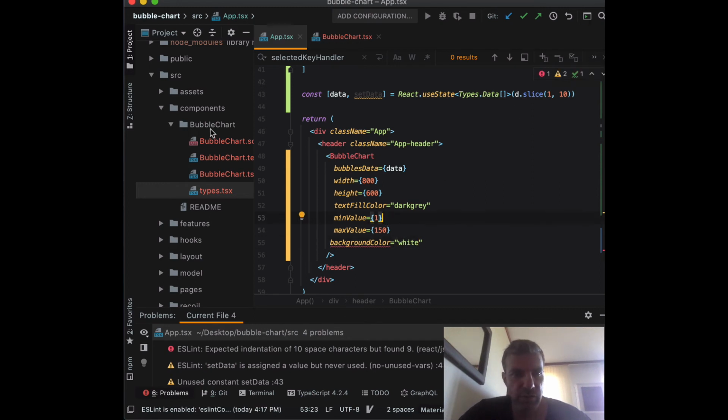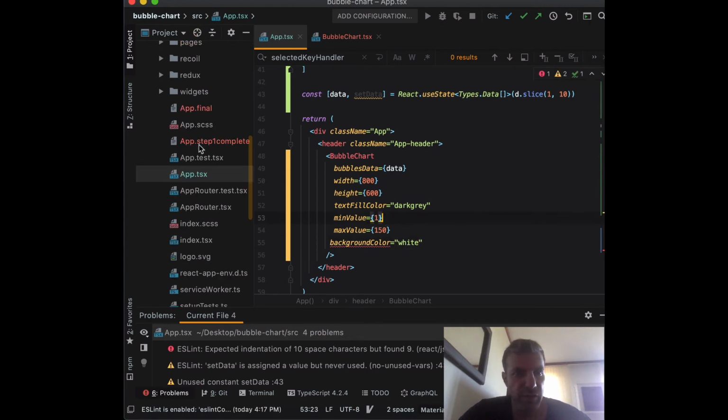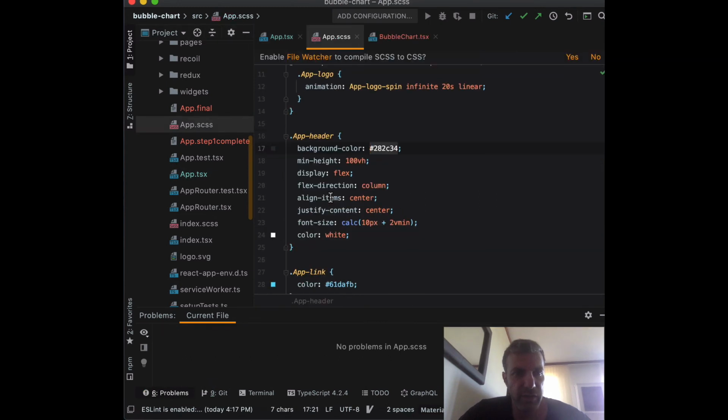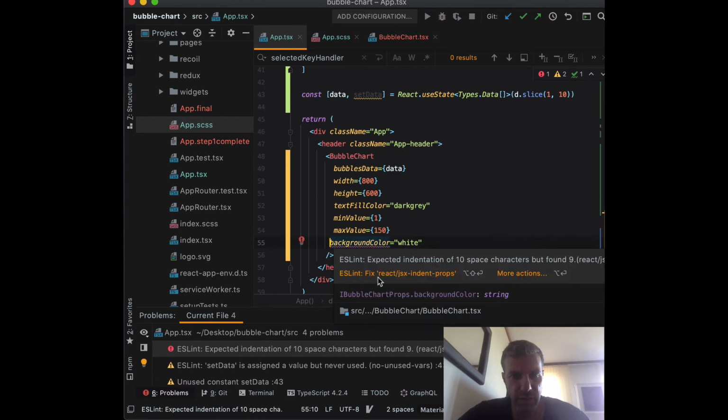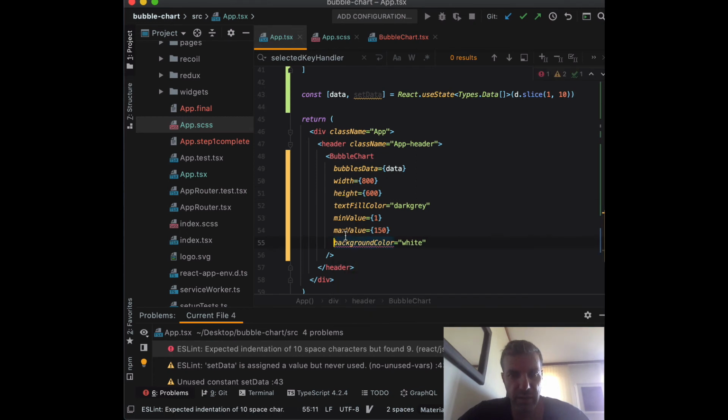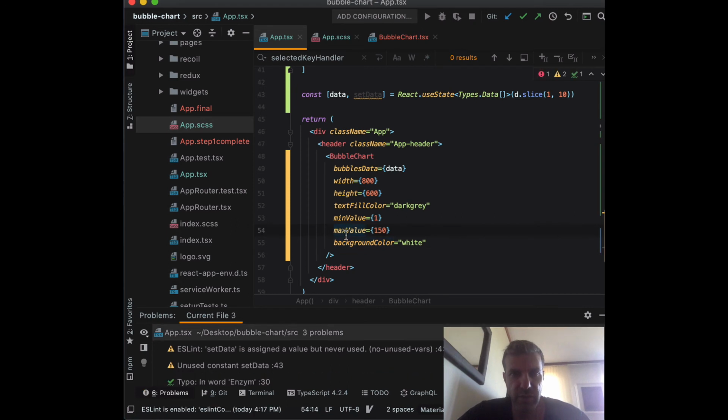And also for the app SAS file, if we open it up, the color is right now gray. I'm going to change it to white as well. Now make sure there's no errors. It looks like it's complaining about the indent, how it's indented. It was missing a space. And save it, let it get re-indexed.